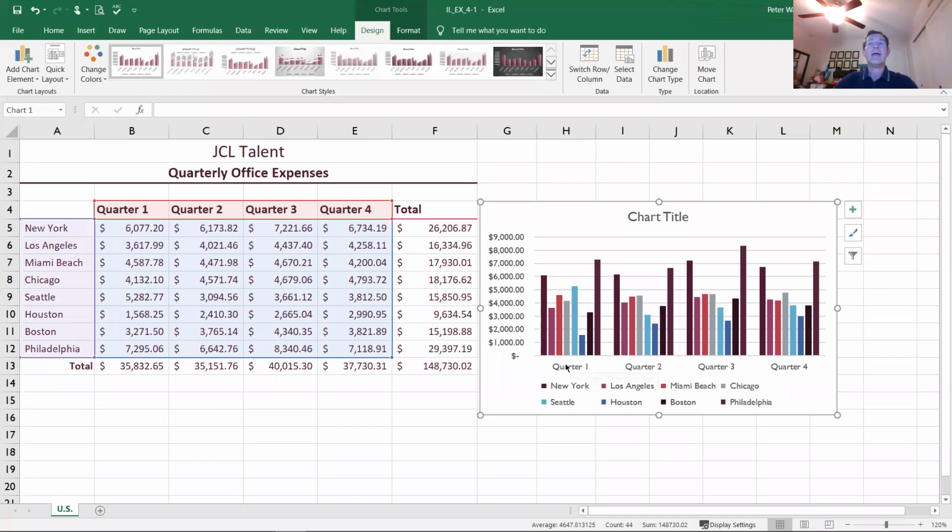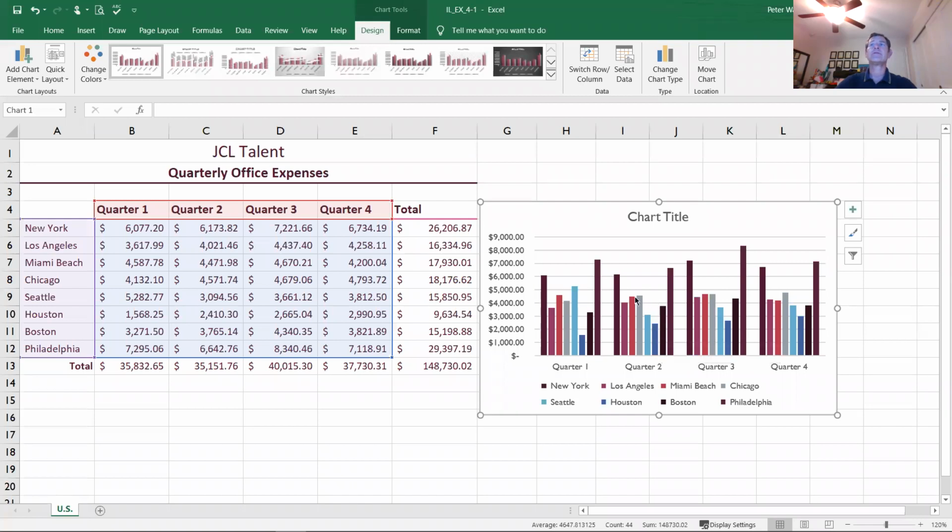And they're grouped together by quarters. So here I can compare the expenses between cities for each quarter very simply. So I can say, hey, who had the highest expenses in Q1? Well, it was Philadelphia. Who had the lowest expenses for Q2? Right, well, it was Houston.